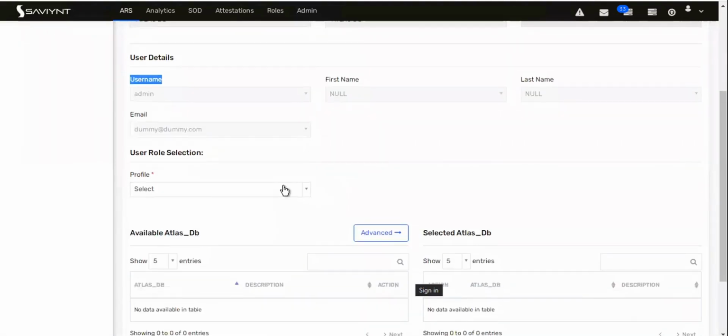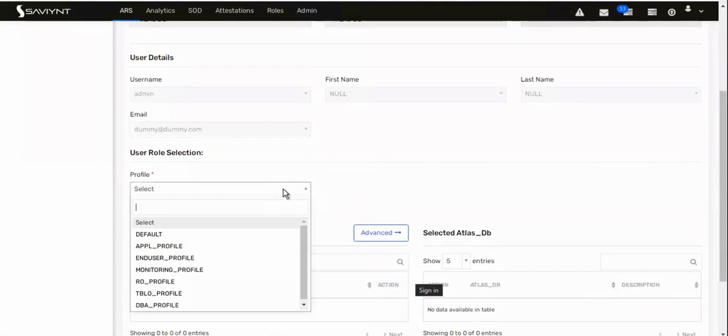But profile is not static, right? For you, your profile is different. For me, the profile is different. For a third person, the profile is different, right? So we cannot directly select that. Whoever the user is requesting this application, we have to ask, buddy, which profile do you want to select? He said, okay, I want the RO profile.